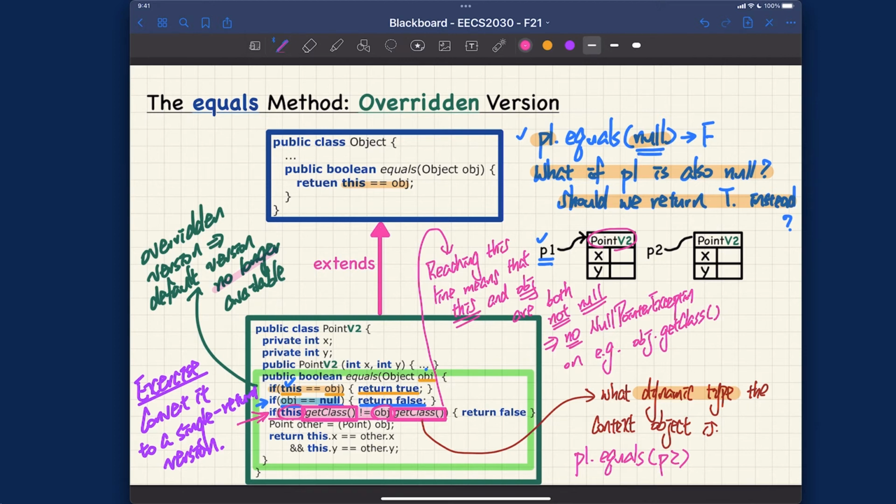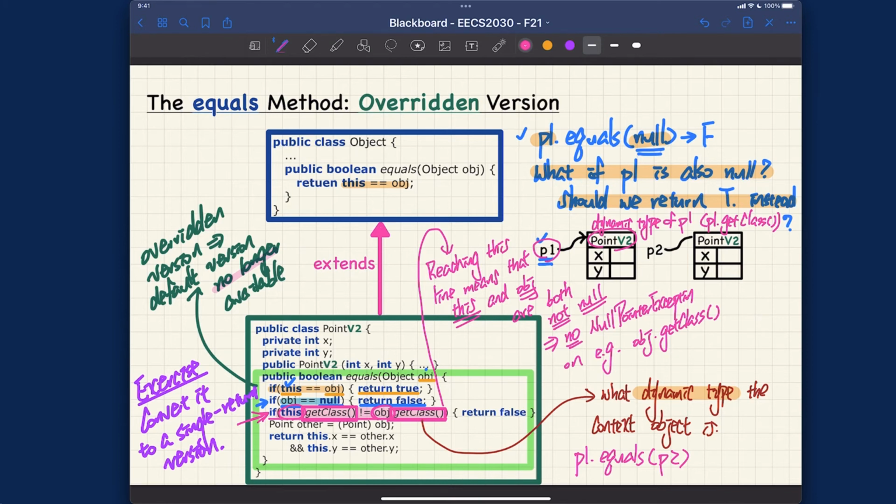This is really the dynamic type of P1, which you can get from P1.getClass. Another way for you to very easily see is, let me go a little bit further. How would P1 be created in the first place?